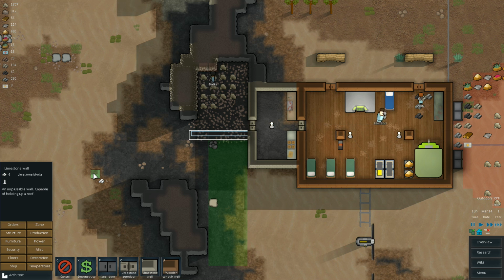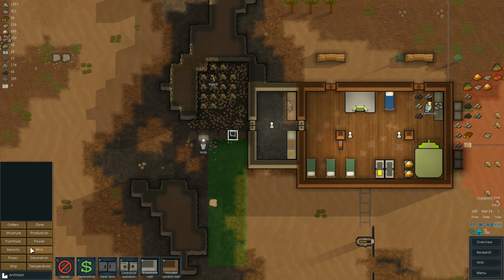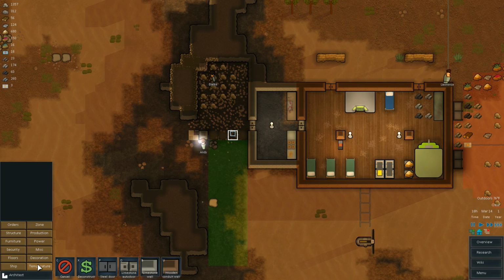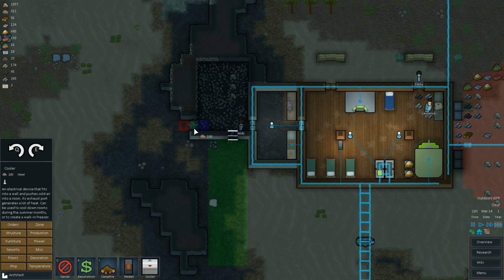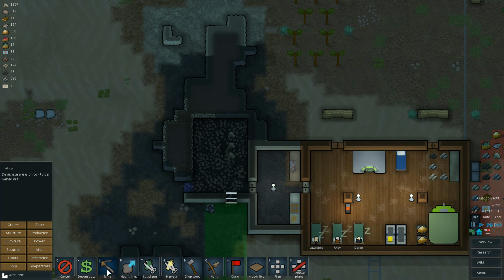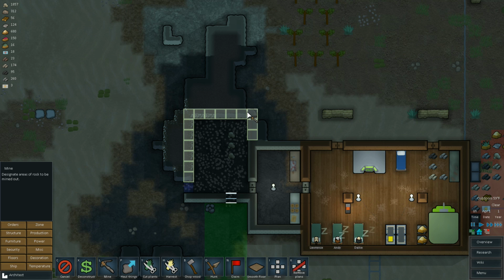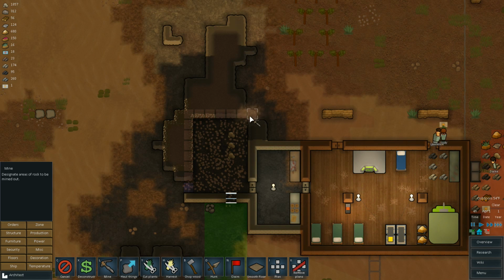So we're going to build our limestone walls and our cooler. We'll rotate it so we want it to cool. The blue will be on the inside. And I will actually finish out this section up here, because it looks like we're going to have, is that limestone? Yeah, looks like we'll have enough limestone.